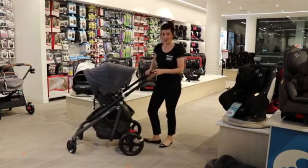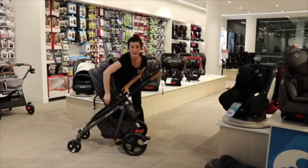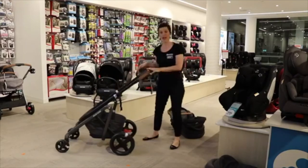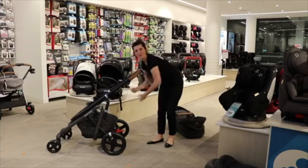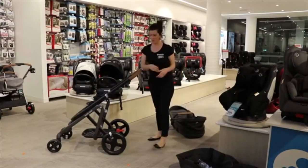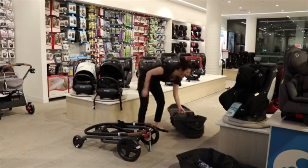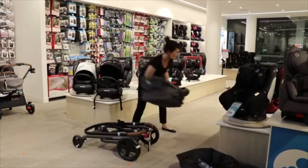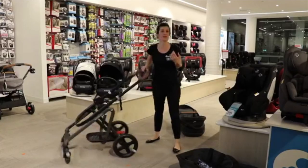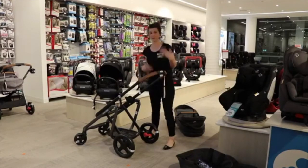To fold the pram it's super easy. For this demonstration I'll take off the seat. We have memory buttons — you click a button here once and don't have to touch it again. The basket also comes off in one shot — in most prams you have to take everything out, but here you just fill your basket and take it all off at once, then put it into the boot of the car or straight inside. To fold, just slide across and hold, and it folds out flat.